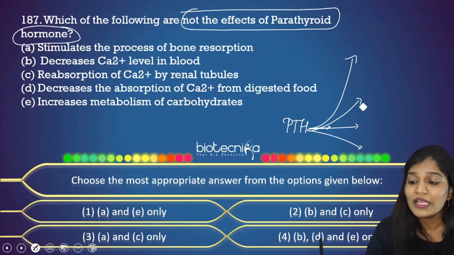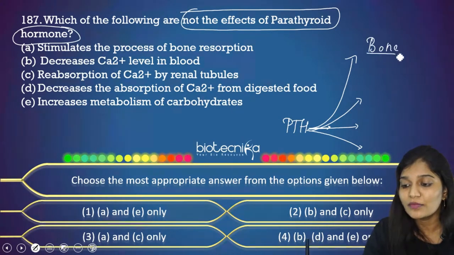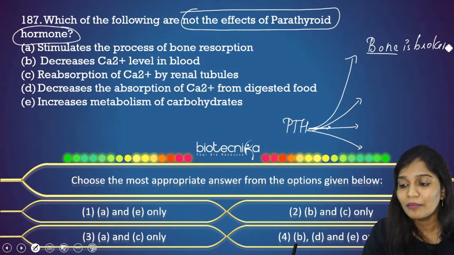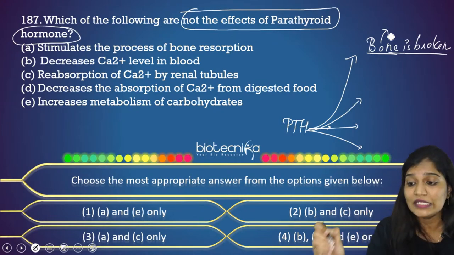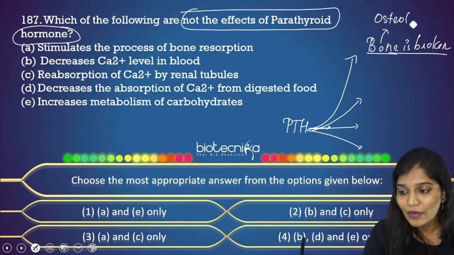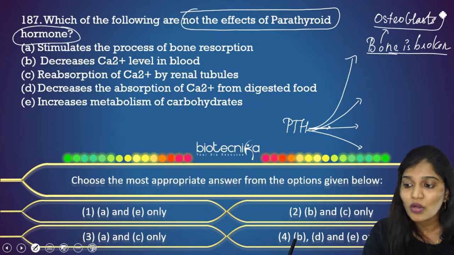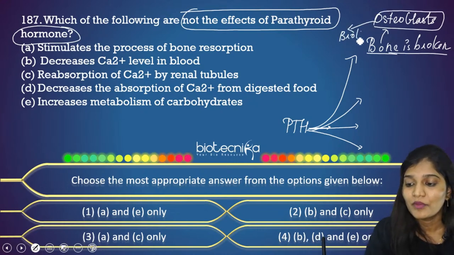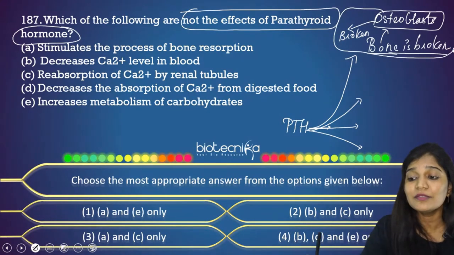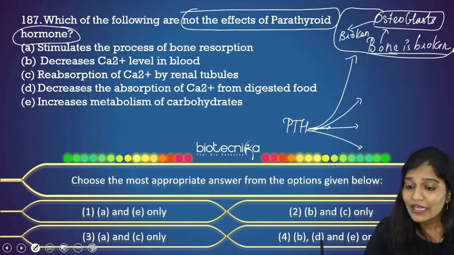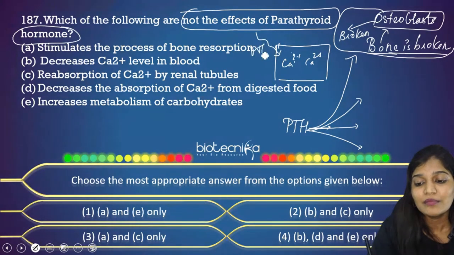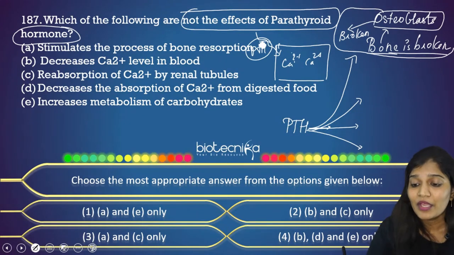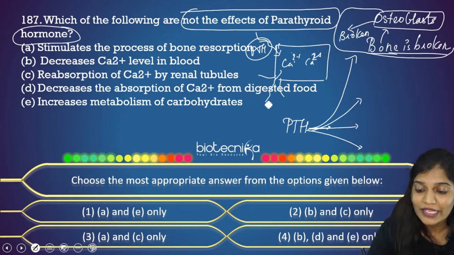Parathyroid hormone's main role is first they break the bones. Bone is broken. This breaking down of the bones, very specifically, bone is made up of osteoblast, osteoclast, osteocytes. So they are going to break one important cell, which is called osteoblast. So parathyroid hormones will always break osteoblast in a cell. And suppose let's consider this is the osteoblast. Inside there will be a lot of calcium. So if parathyroid hormone comes from the parathyroid gland, this osteoblast will break open and all the calcium will come.